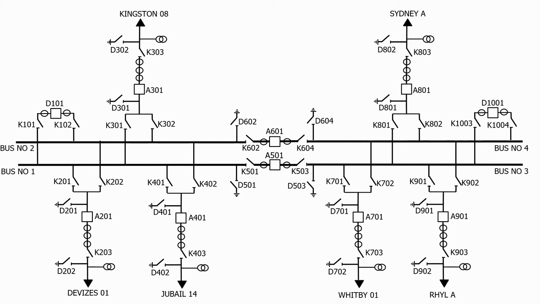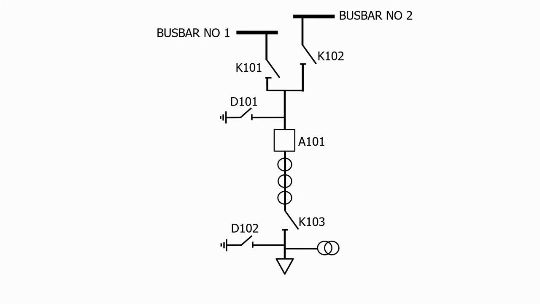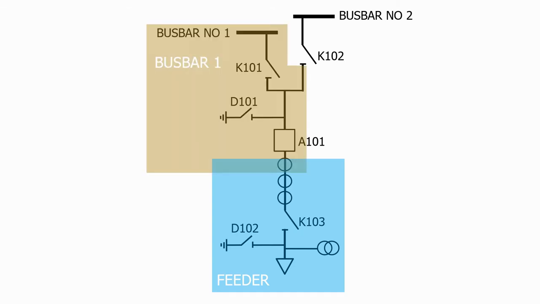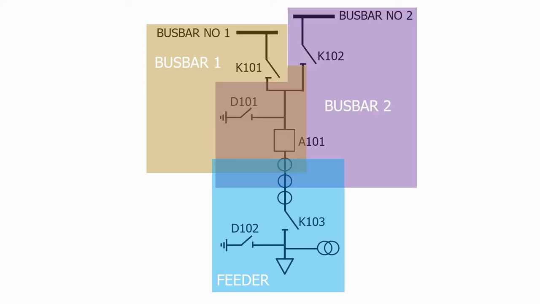First, let's look at an individual feeder. What are the zones we require? We need the usual feeder protection zone and in addition we need a protection zone for buzz bar number 1 and buzz bar number 2. We therefore need a minimum of 3 current transformers for this arrangement.